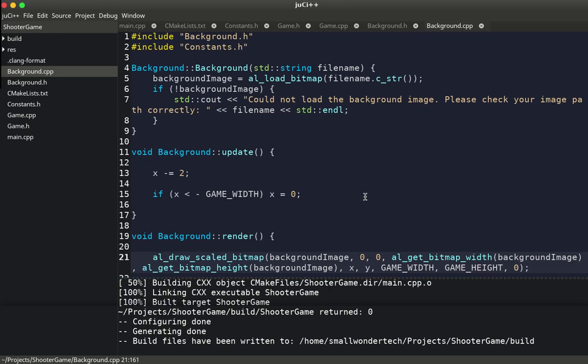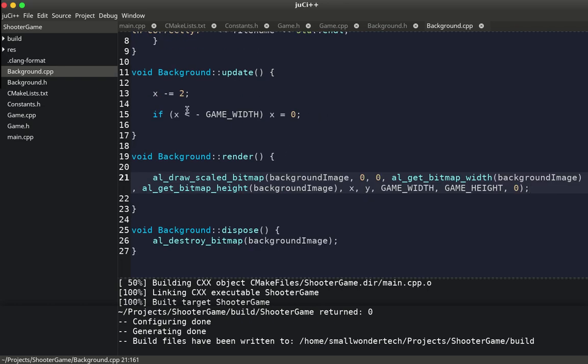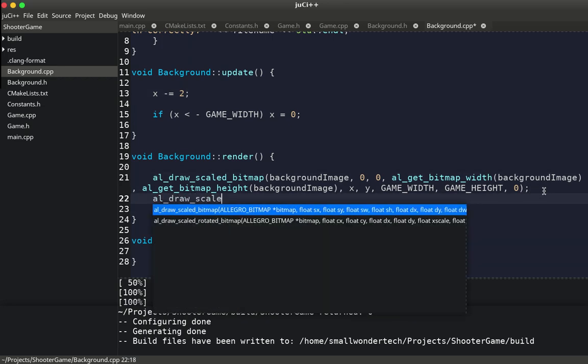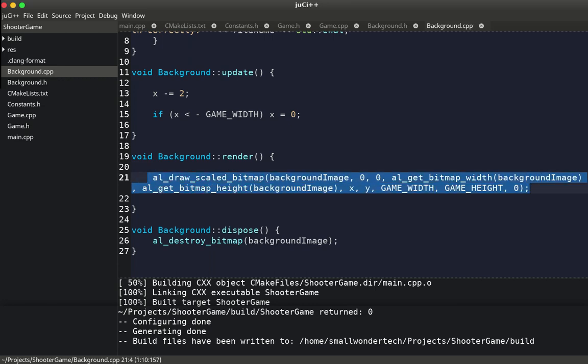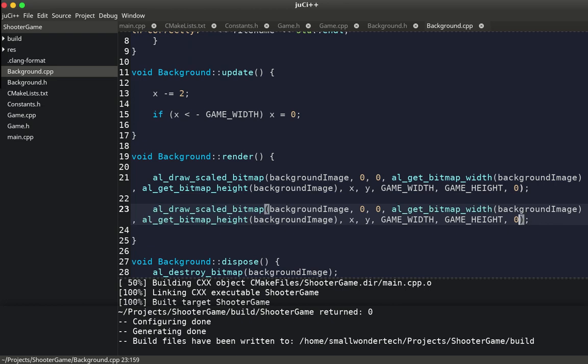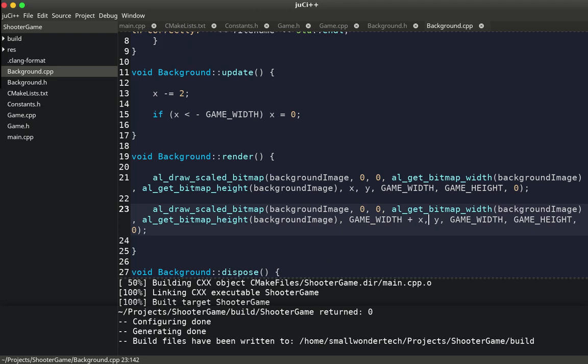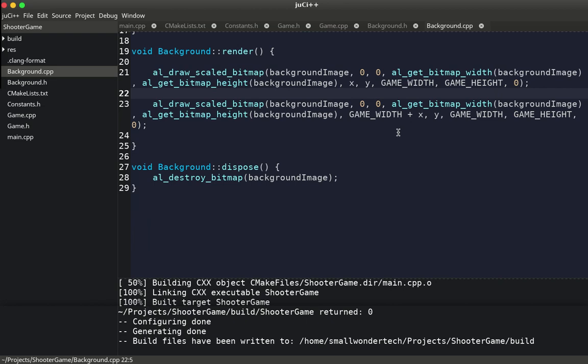That's that. What else do we need to do? And then, okay, so here we're going down, so we're gonna draw another one. Okay, draw scaled bitmap again. Actually, I'm just gonna copy this one. I'm gonna explain what I'm doing in a minute. But this one is not gonna be drawn at the x position. Since our x is decreasing, we're gonna be drawing it at the end. So we're gonna be drawing it at the background width plus x, just like that, and that will help us achieve what is called the parallax effect. Okay, so the parallax effect, where it's gonna look like everything is just scrolling. I'll show you what that is in a minute.